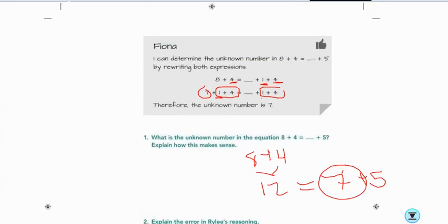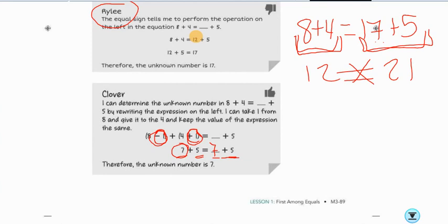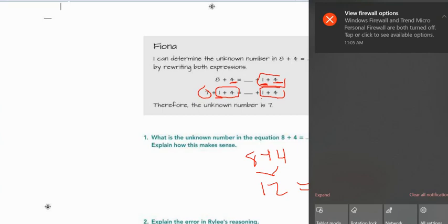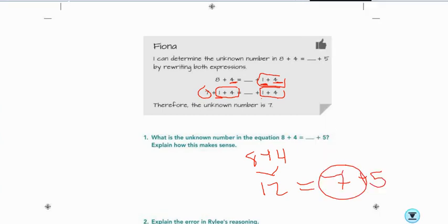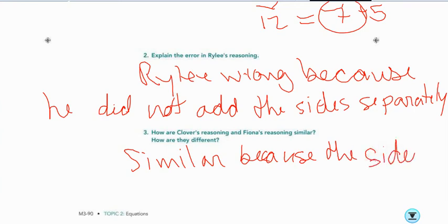So we have to look at the sides, and they're two separate problems, in a sense, as opposed to elementary school where we write things that are sort of fluid. If we look at Clover and Fiona, Fiona added, and she took this chunk and tried to make it equal. If we look at Clover, he's over here, and he decided, he basically did the same thing. He took this whole chunk and decided to make it equal to that whole thing right there.